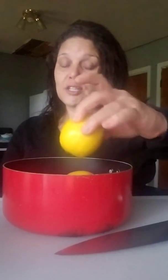I had some store-bought lemons, and I think they need to be washed because you just don't know what they're using on them. So I had some bottled water, and of course, we store a lot of water just in case stuff like this happens. So I put this pan full of water, and then I put the lemons in, then I put a splash of vinegar in. I like to wash all my fruit in vinegar because it helps pull off any of the wax or pesticides or yucky stuff that can be on any of your store-bought fruit. I don't have a lemon tree.